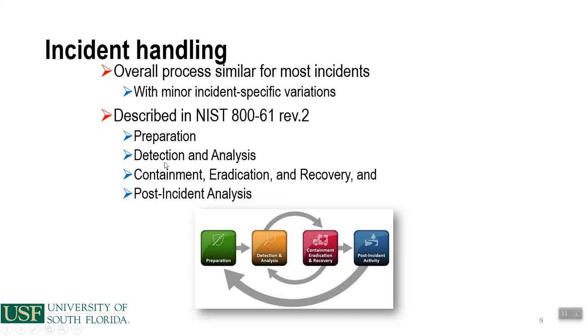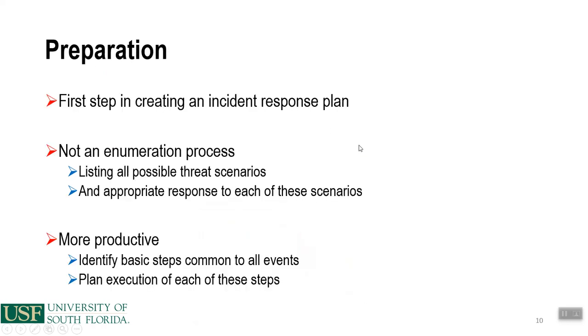There are going to be 4 general steps: preparation, detection and analysis, containment, eradication, and recovery, and post-incident analysis. You can see a general diagram right here. There's preparation right here. Then we go into the detection and analysis, and that feeds into the containment, eradication, and recovery, and that feeds back to the detection and analysis. That creates a loop where this repeats until you get to the post-incident activity. And the information produced from the post-incident activity is fed back into the preparation for future incidents. We'll talk about each of these steps in the future slides.